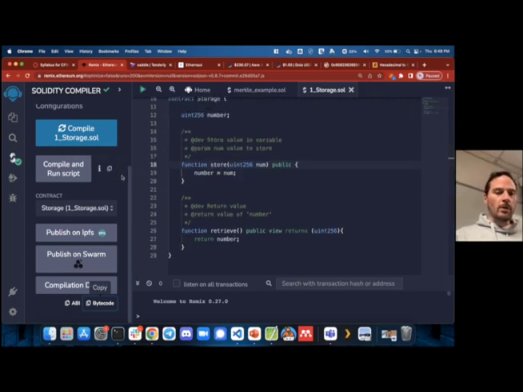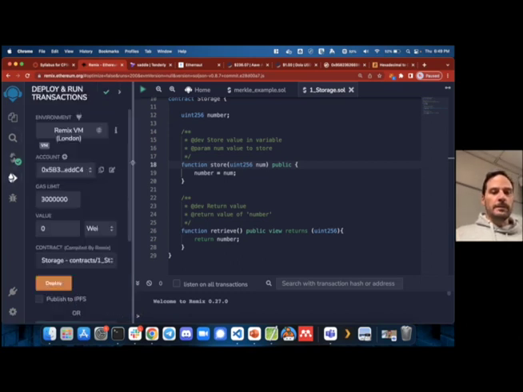Okay, so you compile it. You get the 2 files. Now the 2 files are really just important if you ever want to interact with the contract. Well, the ABI is. The bytecode, not really important because Remix will do the deployment for you.